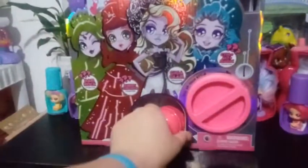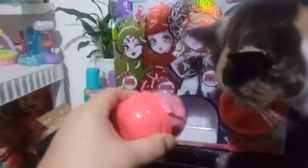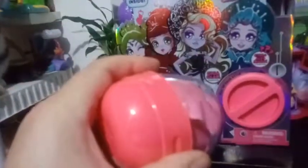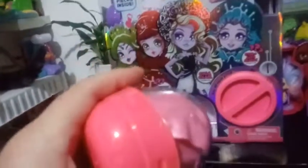So our first piece looks like it's from the Sweet Secrets. Oh, boy. Just to let you guys know, the plastic on these are not as sturdy at all as the other ones. Wow, it's really squishy and cheap. That's kind of disappointing considering how much I paid for this.